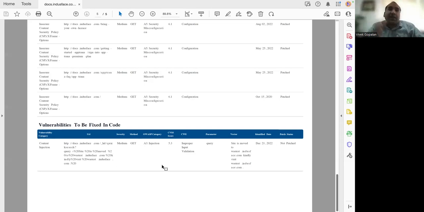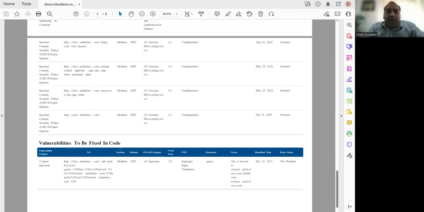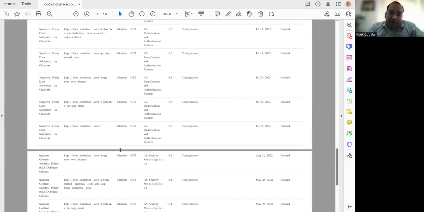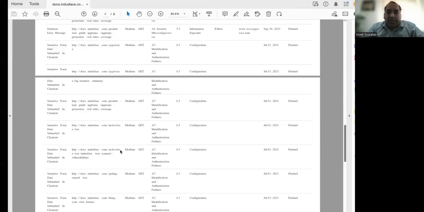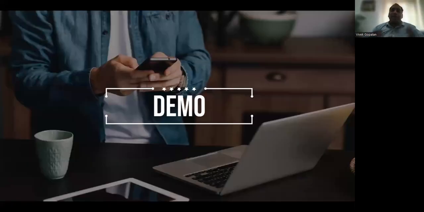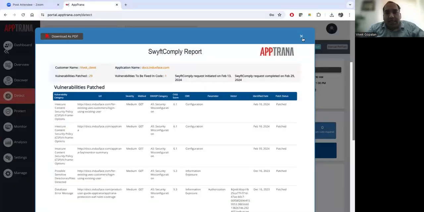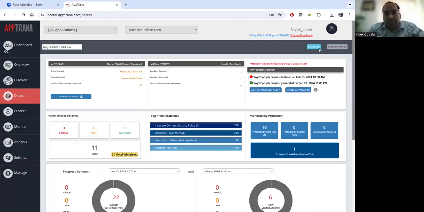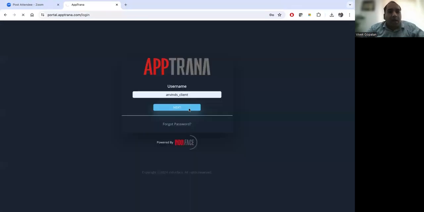This will reduce a lot of friction with your application owner team, where you can just ask the application team to immediately fix the vulnerabilities marked as fix in code, and have all the other vulnerabilities patched at the WAF layer, ensuring clear protection without compromising speed. Similarly, I would like to show another portal where this is again demonstrated.